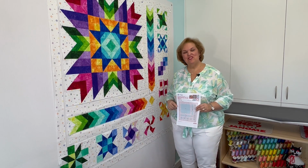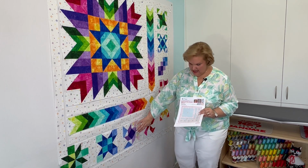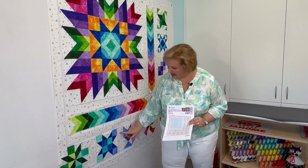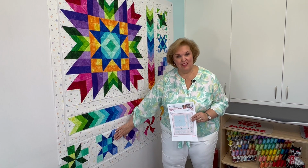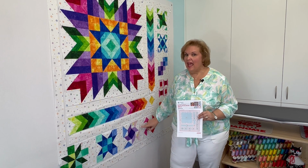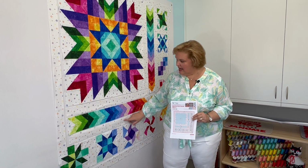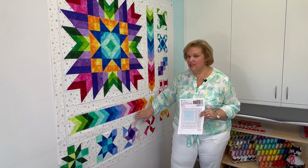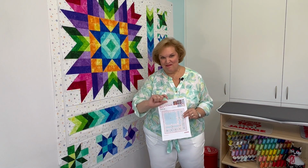The next thing I want you to put together are these blocks here, blocks E, G, D, and B, with those 8.5 by 2.5 inch spacer strips. Sew these all together, press toward the background fabric spacer strips, and then I want you to add on this strip right here. It's 2.5 by 34.5 inches. Just add this one to it. It's going to go across the top of these blocks, then meet back here.